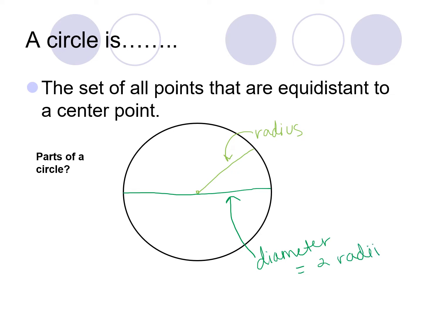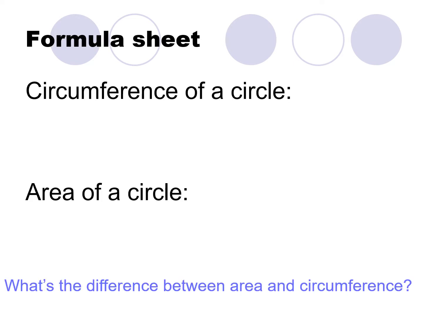Because if I give you the diameter, could you use that to help you find the area or the circumference? As we jump forward and we talk about these formulas for circumference of a circle and the area of a circle, we notice as we look back in our formula sheet that both of them use the radius. So in every given problem, we're going to want to make sure that we're either given the radius or the diameter so we can figure out the radius to help us solve the circumference of a circle or the area of a circle.